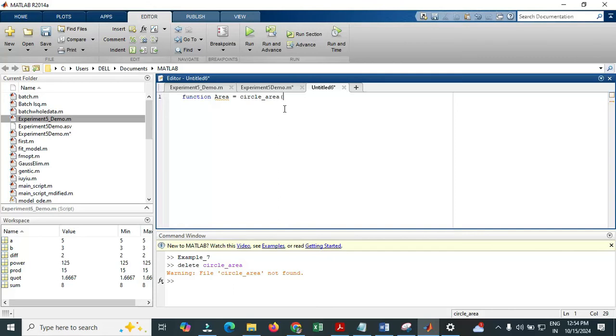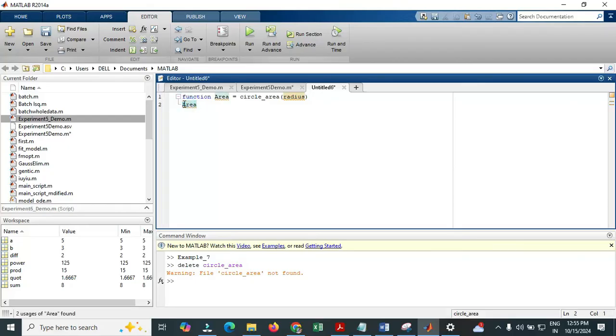And for the function, what input do I want to give? For finding the area of a circle, I must give the radius. Let me type radius. Enter. And again, I want to have output area. If you want to give a space, you can give the space. Otherwise, there is not much problem.